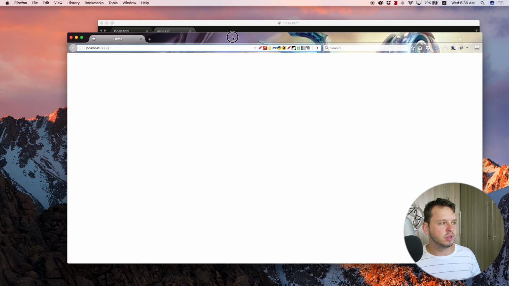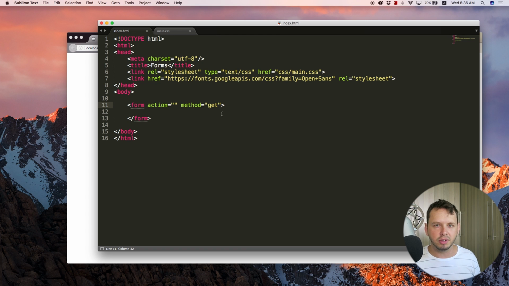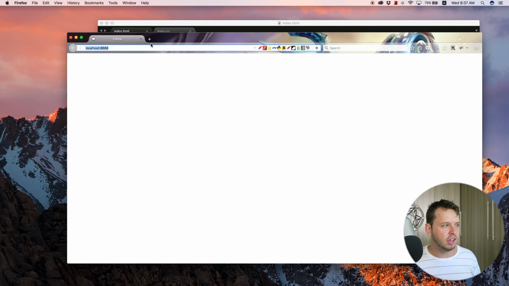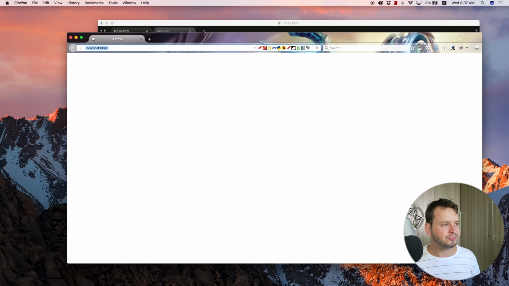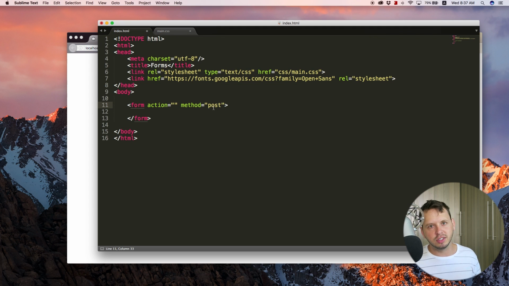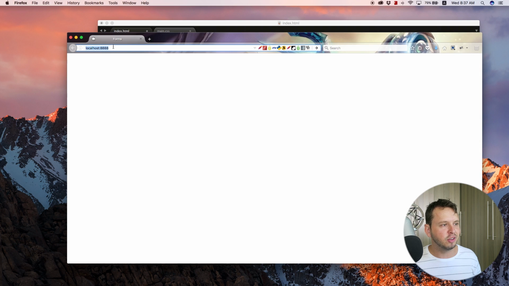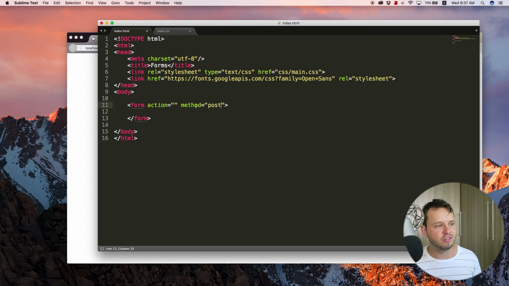And that's basically what happens whenever you use the get method, it just sends the variables or any information that's in this form through the URL, which obviously isn't very secure, especially if you're working with passwords. You'll be able to see the person's password up here. So that is why we have the post method. And basically the post method is a lot more secure. It hides the data away from prying eyes, so it won't be up here in the URL. And also you can send a lot more stuff, right? Because if you're using the get method, your URL is going to be really, really long. Whereas if you're using the post method, if you have a long form, it's easier to send more data through, right?